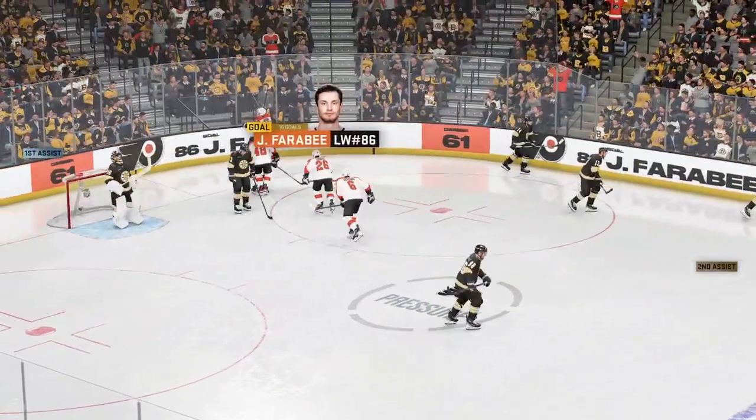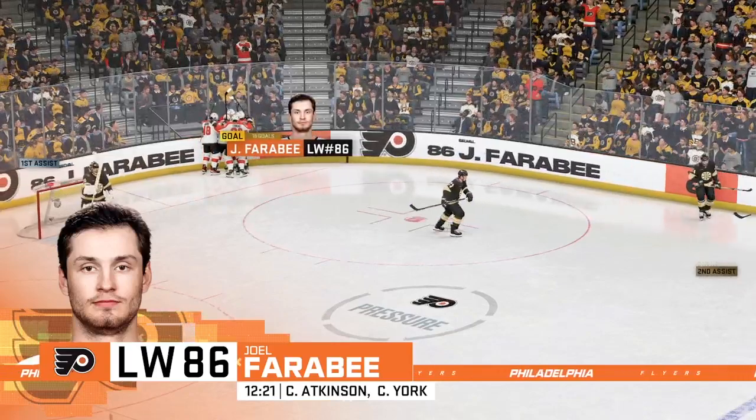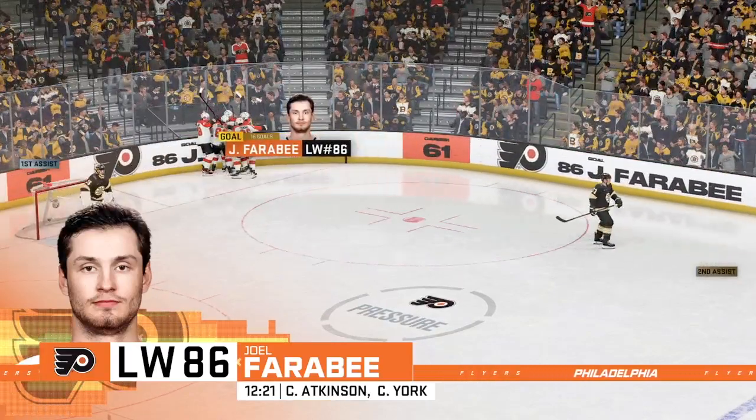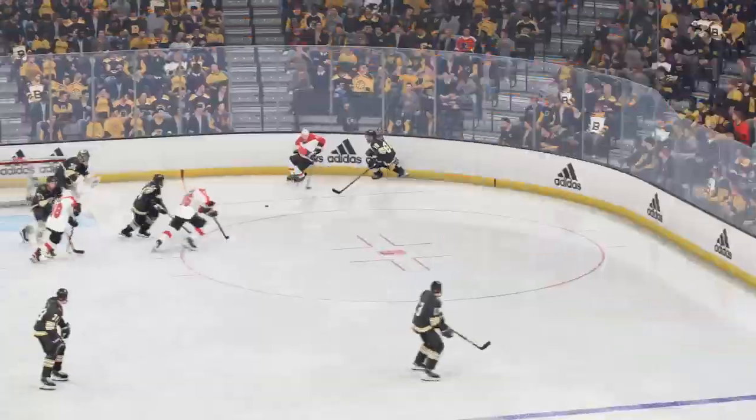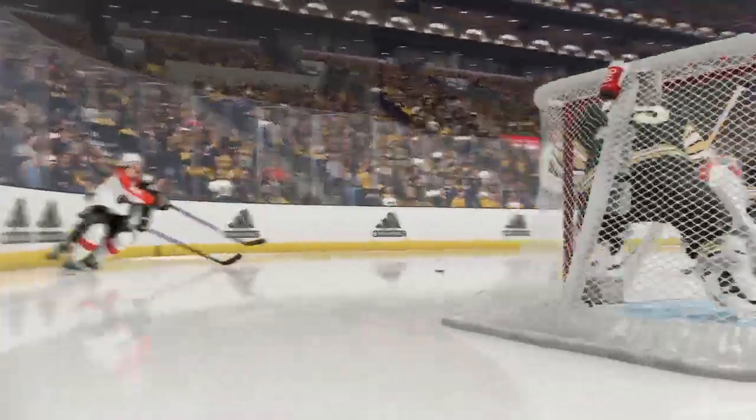Well, I guess it's something to look at positively, James. I mean, the goal scorer certainly is going to feel happy that they've contributed, but they're going to have to find a way to dig themselves out of this hole, and it's a large one at that. They're going to put their work boots on and try and kick it into high gear if they even want an opportunity to claw their way back in this game.